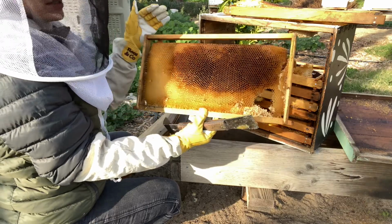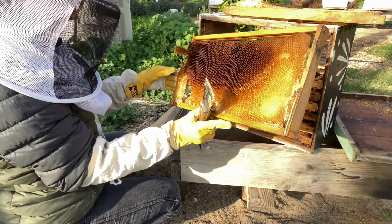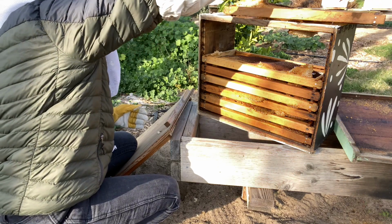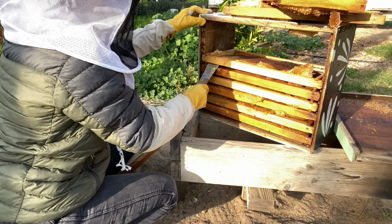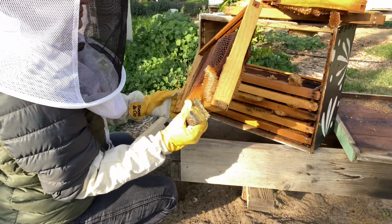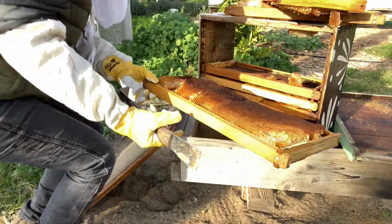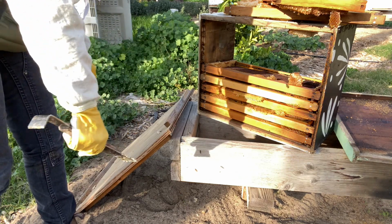Also, these darker spots usually are where the larvae are, or pollen. I see a little bit of pollen there, but bees. I'm gonna check these darker ones to see if my theory is true, if I see any larvae. No larvae. These bees are just, the bees you see hovering are just bees that are robbing what's left.